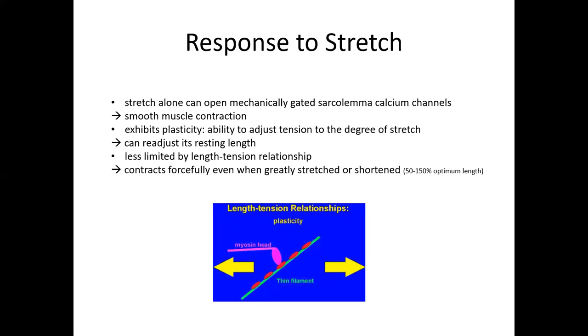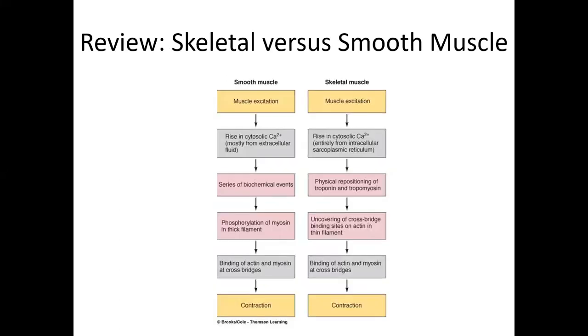And the third concept is, as opposed to other muscles, which definitely have a much narrower optimal range for contraction that we saw and spent so much time learning about in skeletal muscle, here smooth muscle contracts very forcefully if it's stretched or if it's shortened. In other words, it's not just at the optimal length, but you can go 50% above or below the optimal length and still get a very forceful contraction. So with that, I'm done with smooth muscle. I have words here so that you can compare it directly with skeletal muscle, which you know so much about.